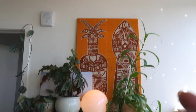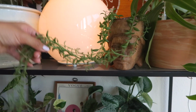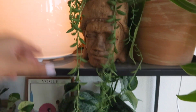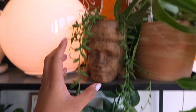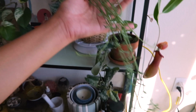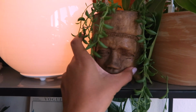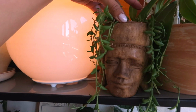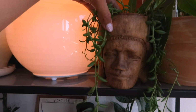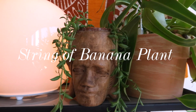Let's start with this amazing plant shelf. I absolutely love this little baby. It's from Trader Joe's. I think it was just a few bucks, but it really was that long before, and look at how long it's grown, my friends. It is flourishing. This is actually a Filipino mug that my dad brought from the Philippines, and I just decided to put it in there instead of using it as a coffee mug. I believe these are called banana leaf succulents.